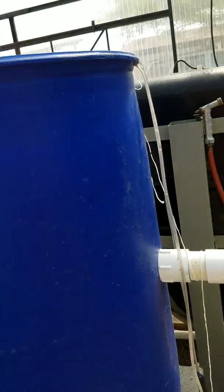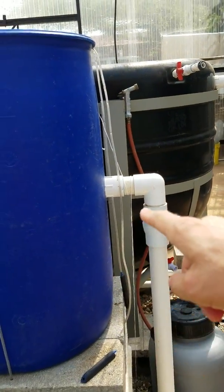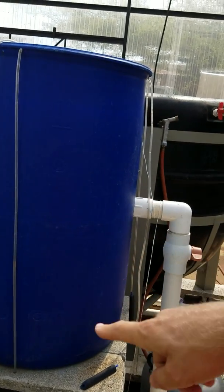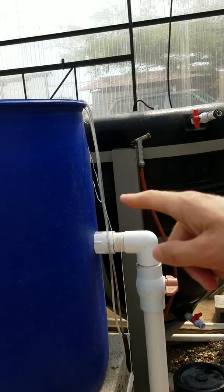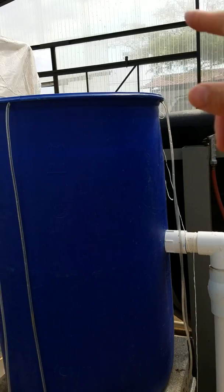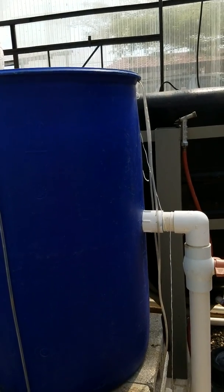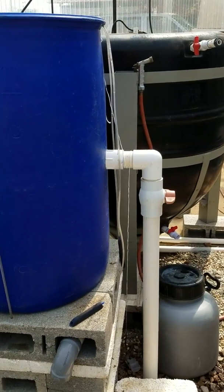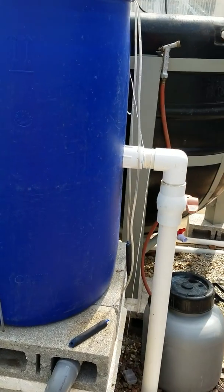They're falling, as you can see — you can see them kind of suspended. They will settle down. You're waiting for them to fall below this level here because we're going to open this valve up to drain the top of the water down and out into the system. That's a nutrient-rich water — it's the fish waste that has been composted, mineralized into a more usable form for the plant.